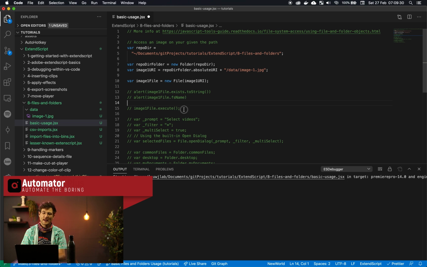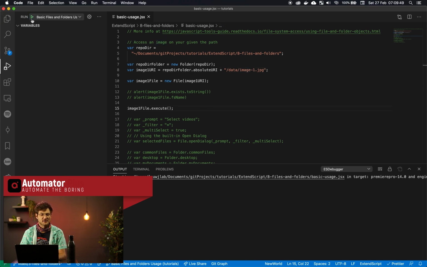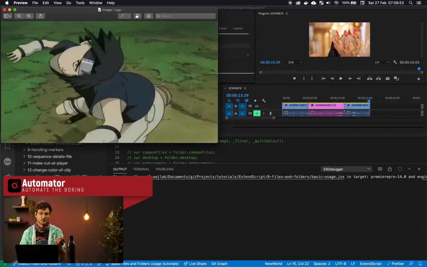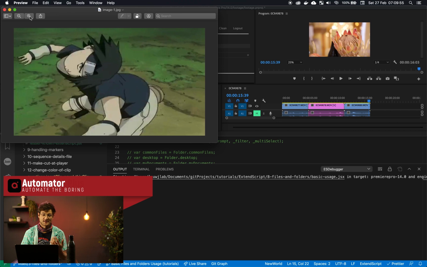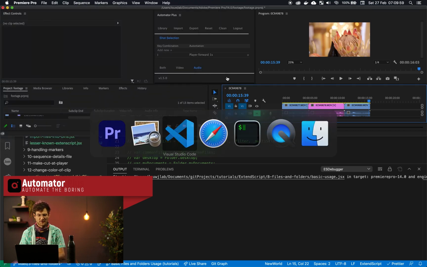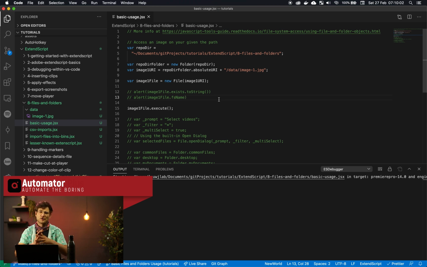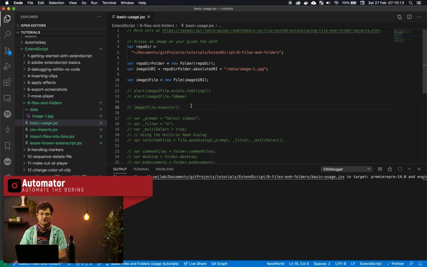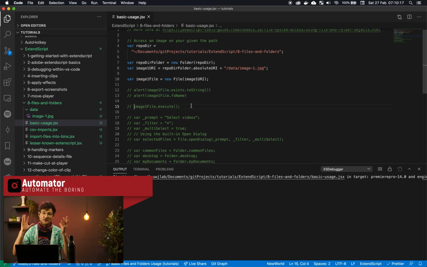The other one is we can actually call execute on that. So we are in Extendscript land, but if we call execute on a file object, Extendscript will go to your operating system and say, okay, well, what is the default thing that you will normally open this file with? So I've got an image over here that's JPEG. So if I call .execute, on Mac, it's gonna go to that default previewer and actually, boom, there we go. Got some random image here that it does actually then open. So quite useful. You can think of extending this to, you've got a Word doc or you've got some file or whatever that you want to recurrently open within Extendscript, within Premiere Pro. And this is a nice way to just create a shortcut for that. That is if we know the location of the file.